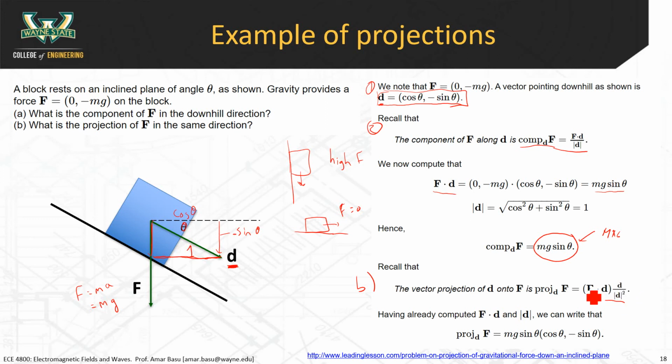But notice that we don't actually need to do all these calculations here. We've already computed a lot of these things. Essentially, the magnitude of the projection is equal to the component that we just calculated, and the direction is equal to the unit vector in the D direction. So here is the magnitude, and then this vector is a unit vector that gives the direction. Okay, so this is just a quick way to find it. If you want to go through and use this formula to calculate the projection, that's also fine. I'm just trying to speed things up a little bit in the interest of time. So I highly recommend that you go through this problem at home, understand how to do it, understand what it means, and this will help you understand the concept of projections.